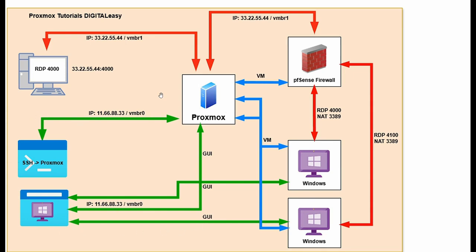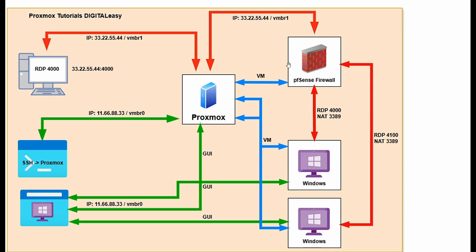If we now want to access these Windows machines from home, from our computer via an RDP session, it is technically possible to use this IP address, but I do not recommend it. It is not secure enough. So, we need at least one more IP address from Hetzner, ideally, and we assign this IP address in the form of a MAC address to the network card VMBR1, which we have installed in our Proxmox server. And this network card VMBR1 is, so to speak, the internal VM network, which basically runs separately from Proxmox. The pfSense firewall virtual machine is connected to VMBR1. Also connected to VMBR1 are these specific Windows machines, which are directly linked to the pfSense firewall.